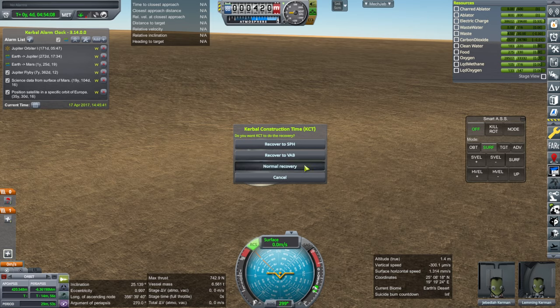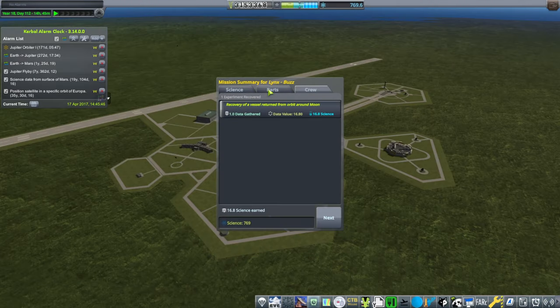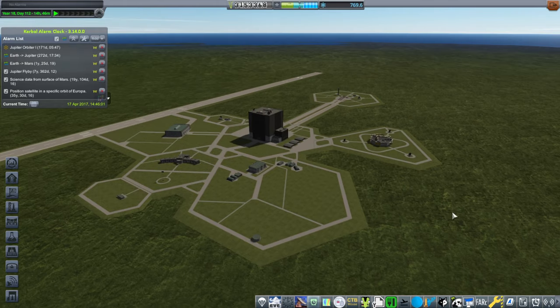Let's just do a normal recovery. Landing mass was 6.56 tons, certainly not unreasonable. Okay, 16.8 science earned. I wonder if the science in the lander got transferred. Maybe not, we transmitted some of it though. Okay, Jeb is finally level 2. Takes a lot these days. Alright, there you have it. We did it. We can do other things now.